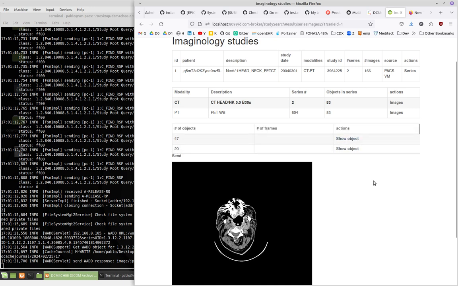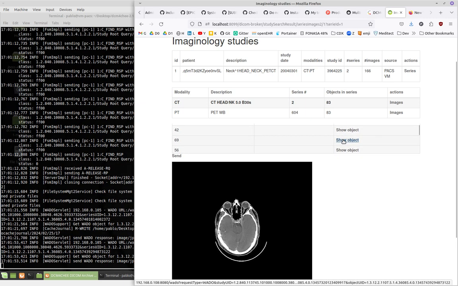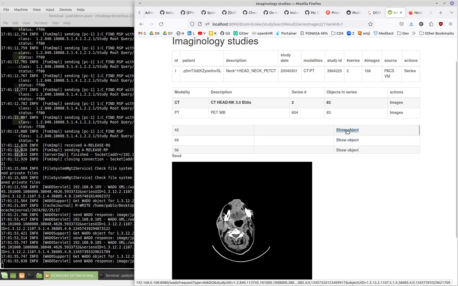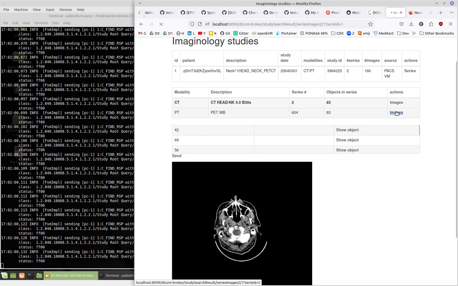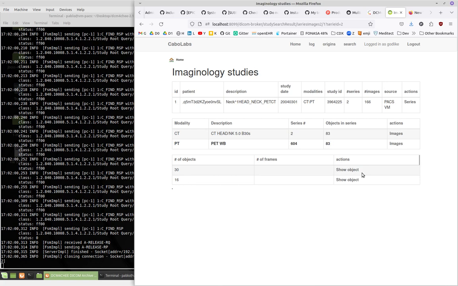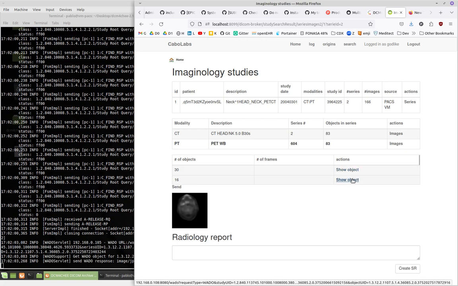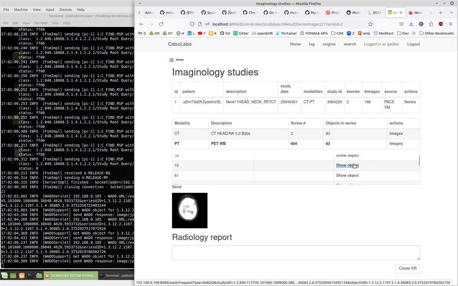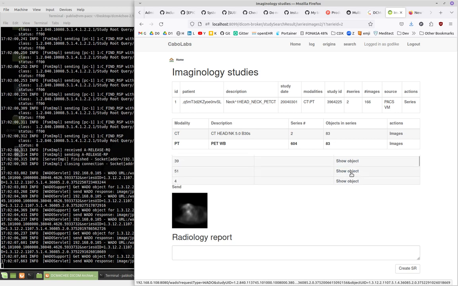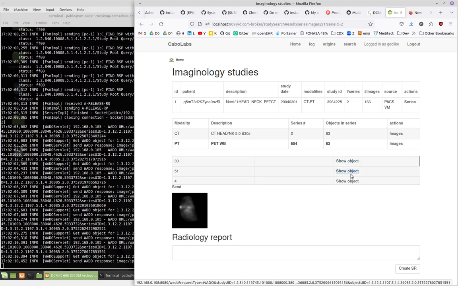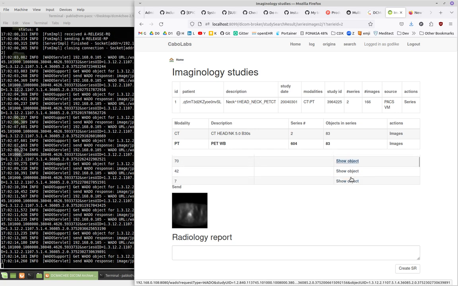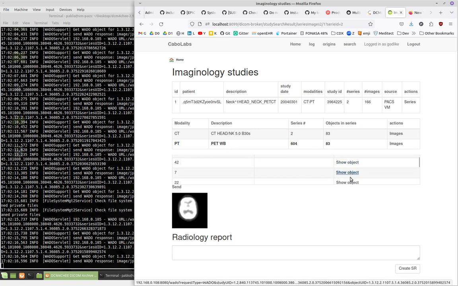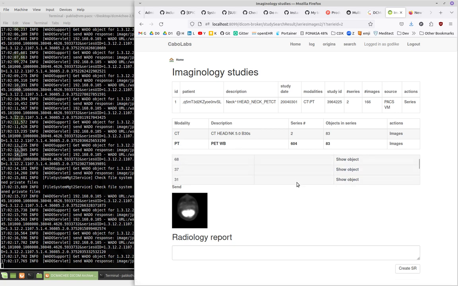This application is very old. I built that like, I don't know, 10 years ago. But I can get individual images for all the cuts. And let's see if I can get the PET objects here. We have there like the lights and shadows of the PET scan. So that is nice.